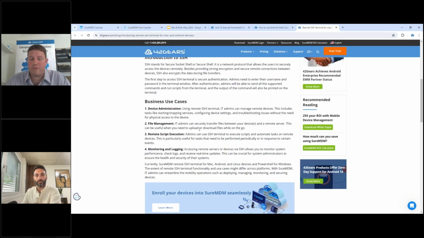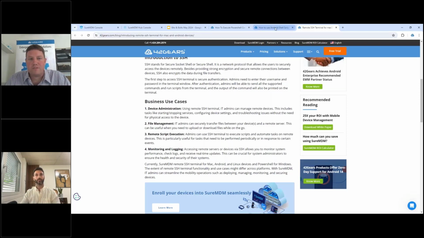Absolutely. So historically, having that separate terminal window was really good, but the ability to run a side by side view of the device and this, be it an SSH shell command, terminal, or PowerShell in the case of Windows, is obviously what we believe takes it just one step further.